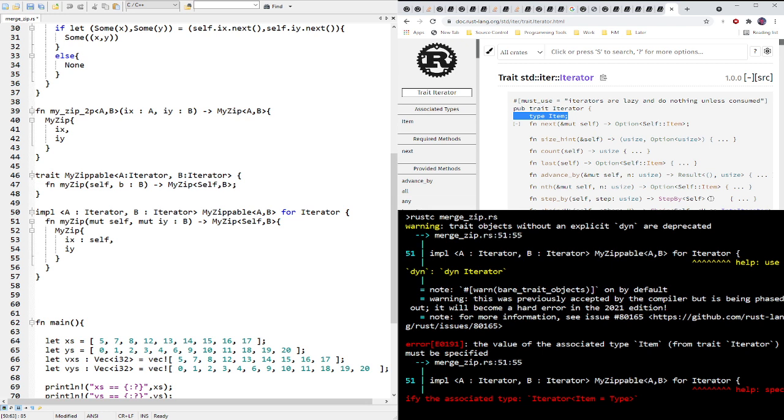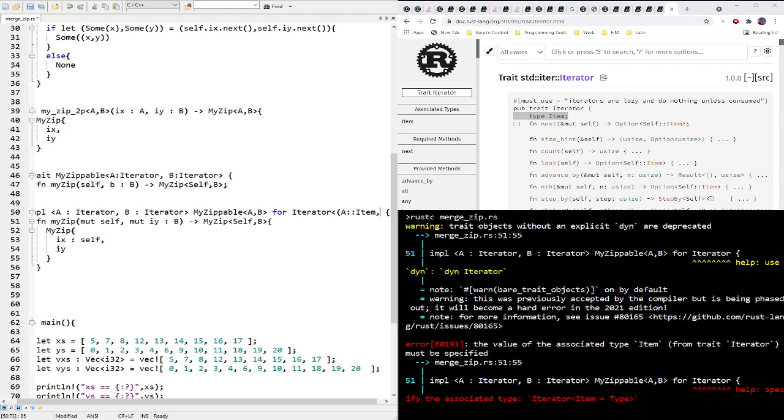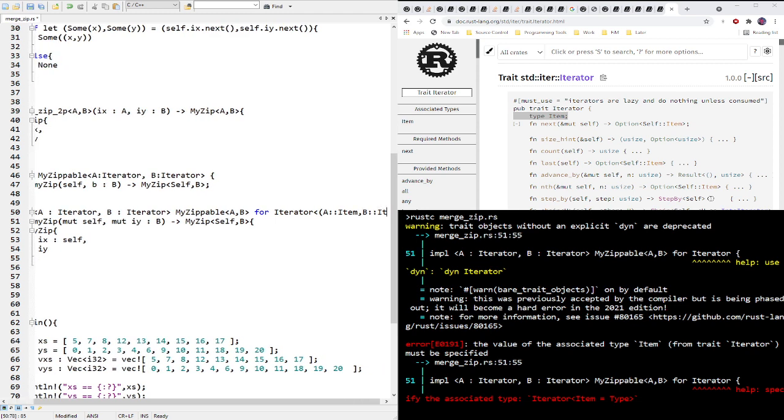So would it be something like, for example, because we know that A and B are both iterators, A colon item, B colon item.